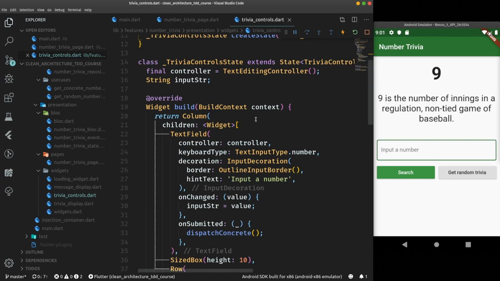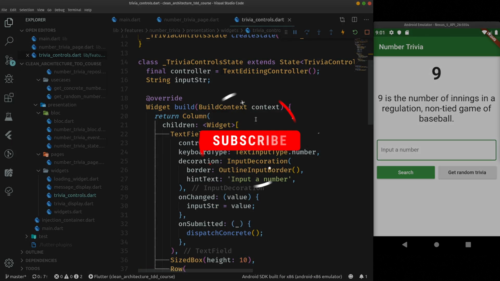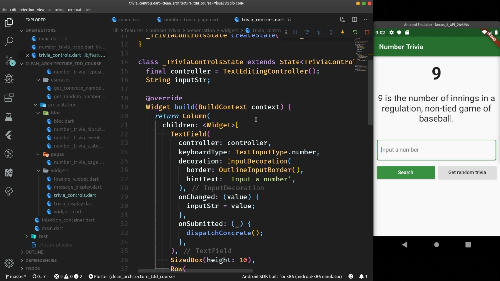So in these 14 parts of the clean architecture course, we've gone from an idea to a working app. And you learned how to architect your apps into independent layers, how to do test-driven development, discover the power of contracts, you learned dependency injection, and much, much more.